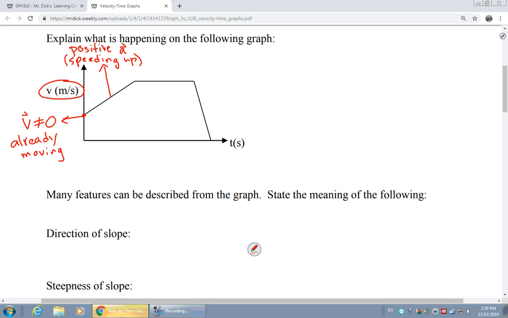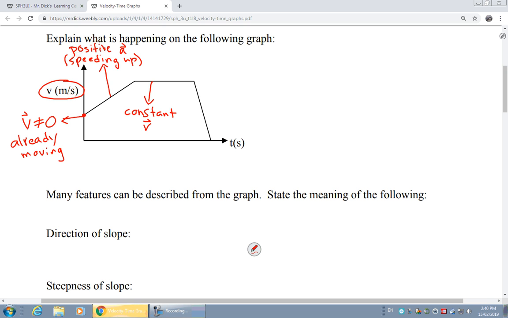Then the line flattens out in the second or middle stage of this graph. When it was a d-t graph, that actually meant that the thing stopped completely. Now on a v-t graph, we can't say that the thing stopped, because that would mean velocity was 0. But what we can say is that the velocity has leveled out, producing constant velocity. The velocity is not changing. It's staying at the same level the whole time. So this part here is indicating constant velocity.